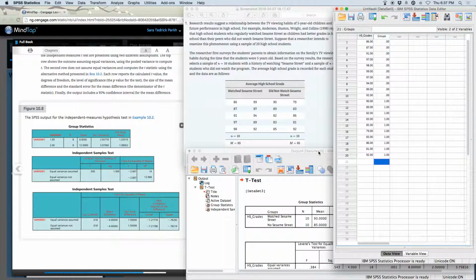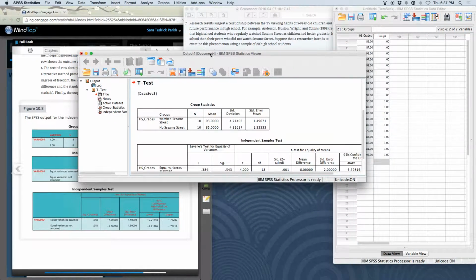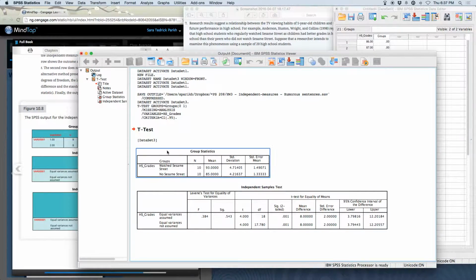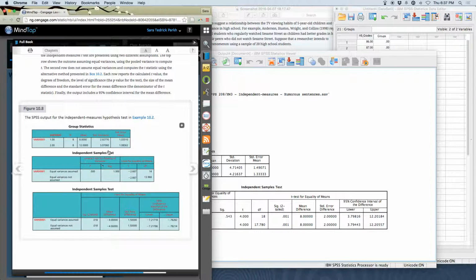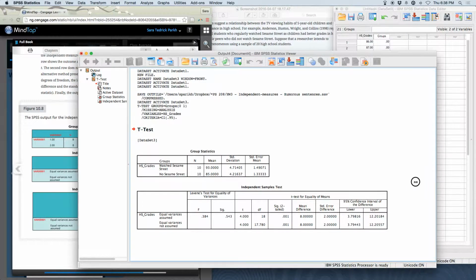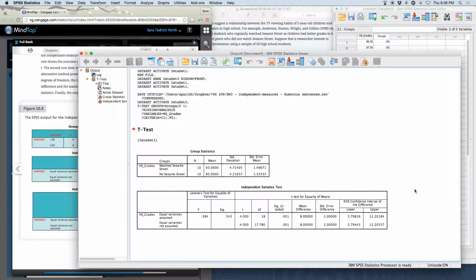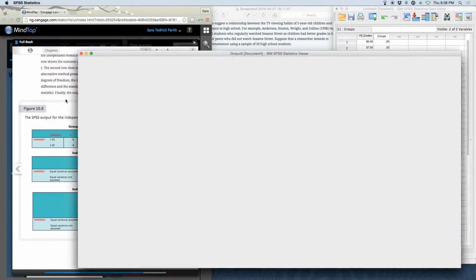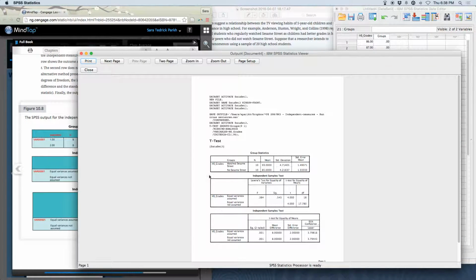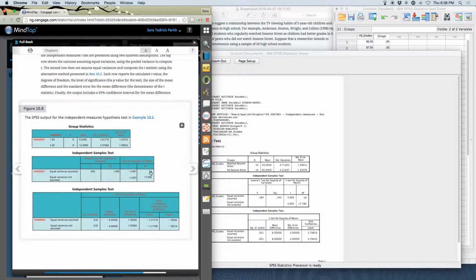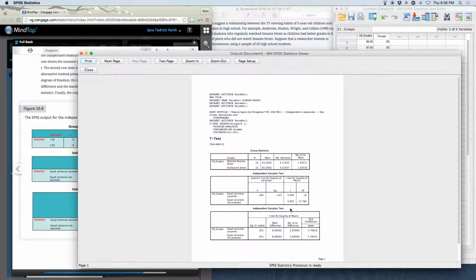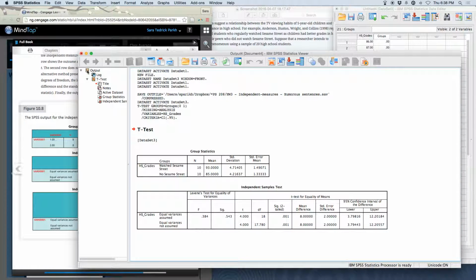Okay. You'll notice the output comes up in a different window here. I pull it up and I see this looks very similar to what the SPSS output in the book looks like. Here it's cut off because they printed it like a page the way it usually prints. If I go to File, Print Preview, you'll see it pulls up very similarly structured to what it looks like in your book. So your book is trying to help you if you're going to print it. But I'm going to close that out.